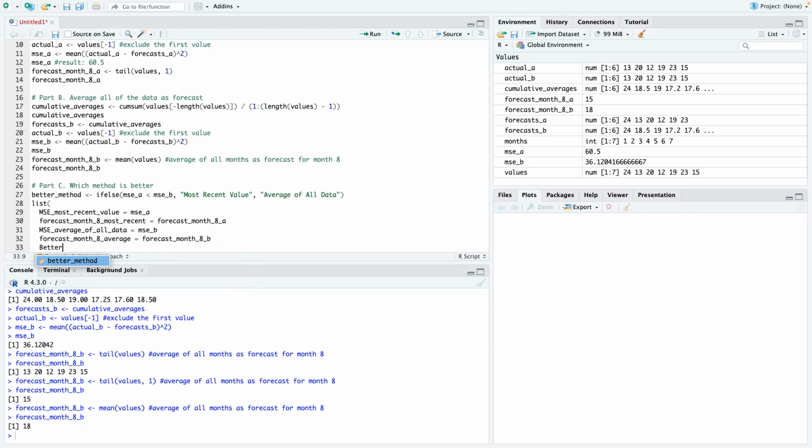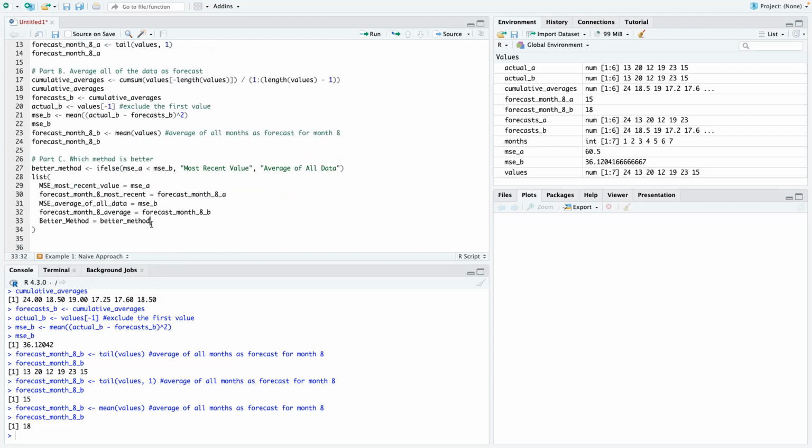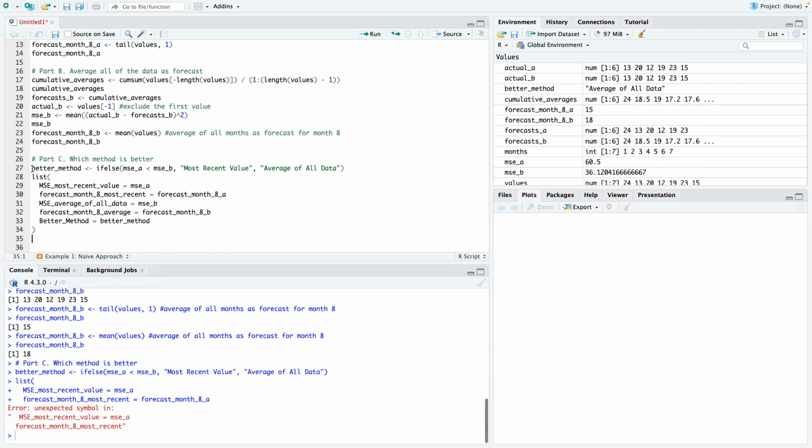Then we'll just call the better method, the better method. Just something fancy, nothing much. Run this.